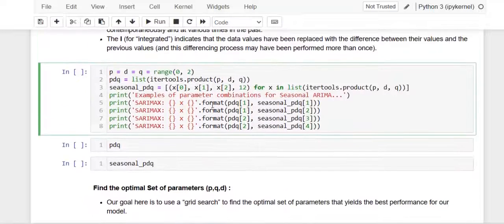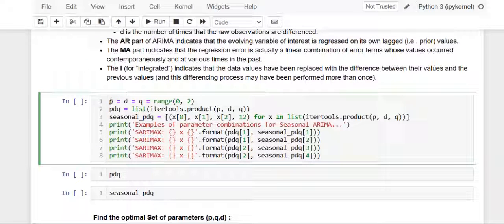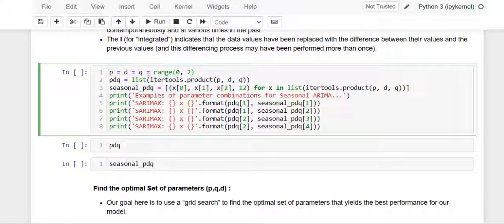Now here we are going to find the optimal parameters of PDQ. Okay, so for that you can see here. We have selected these values in the range of 0, 1 and 2.